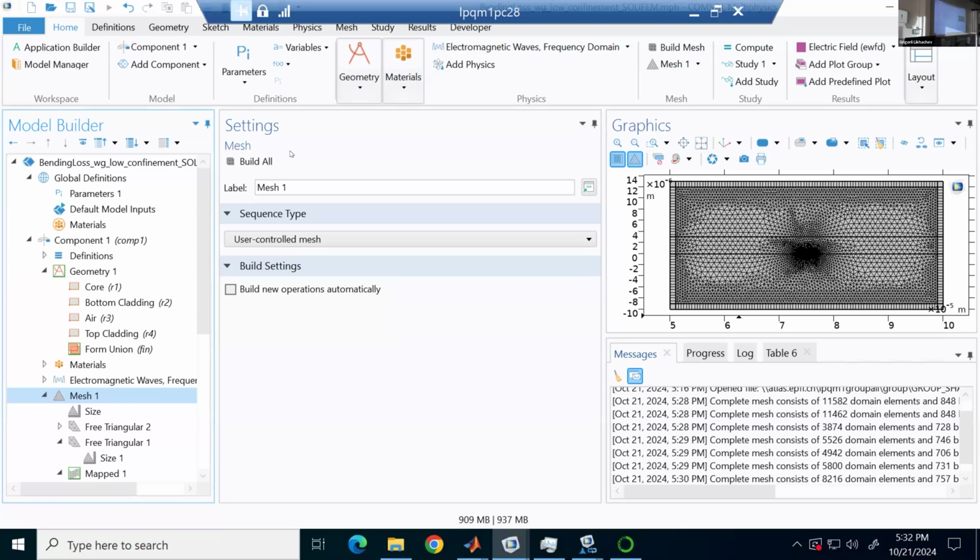Because your effective mode index is basically what you see in the material. If you have a very thin core and your mode is everywhere around oxide, it is near oxide, so it is near 1.5. If it is more inside nitride, it is moving towards 2. So if you make a very thick waveguide, the whole mode is inside, and the refractive index is 1.9.